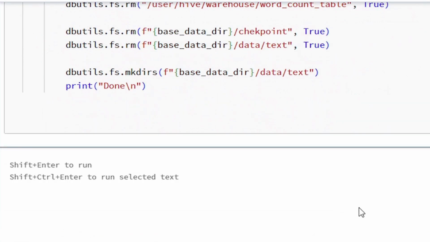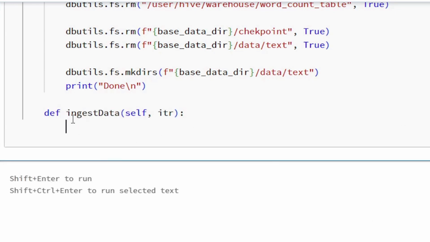What is next? We want to ingest data, right? We haven't written any code yet for data ingestion. So let's write some code for data ingestion. I'll create one function. So this is the data ingestion function. We call this function ingest data, and what it will do is copy some test data into the landing zone, right? And ITR is the parameter which tells which iteration we want to implement. So when we pass 1, that means the first iteration of the data ingestion will be performed. When we pass 2, the second iteration of the data ingestion will be performed. And when we pass 3, then the third iteration of the data ingestion is performed, right?